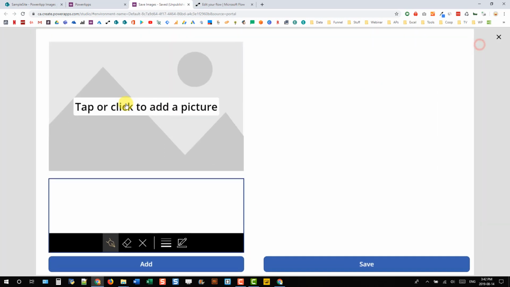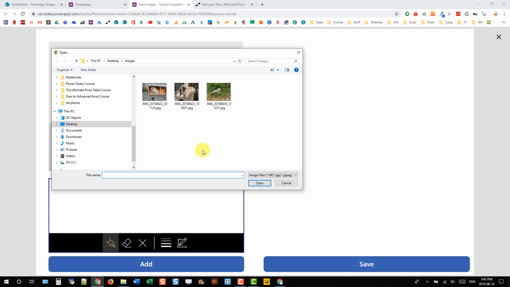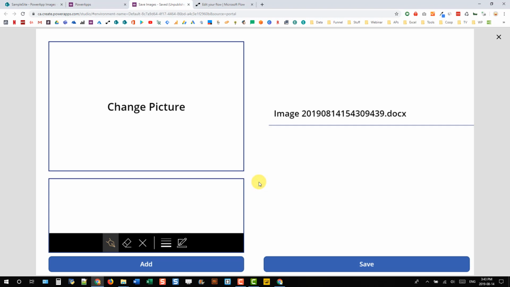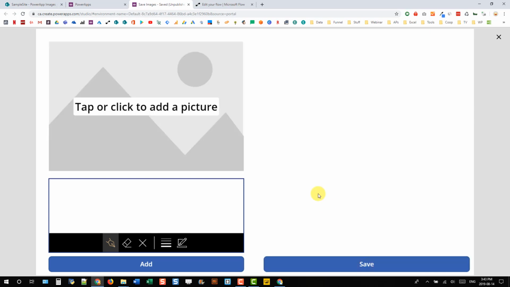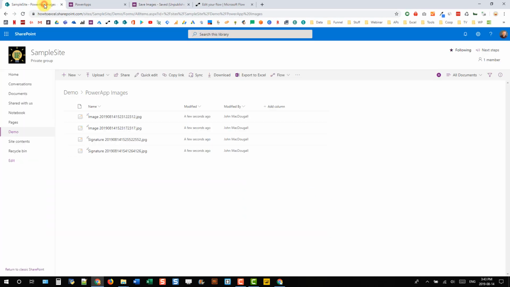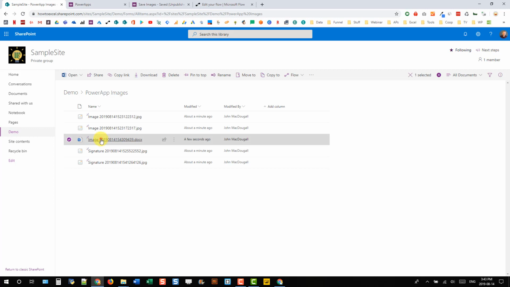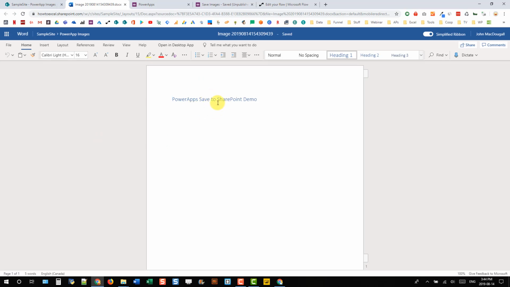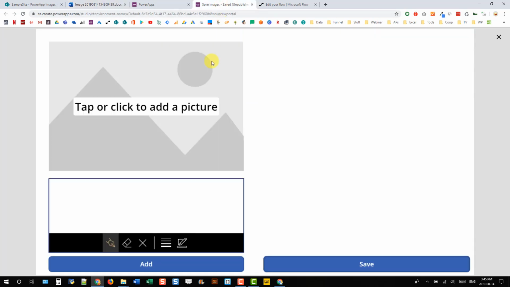So let's go to preview now and try this out. And if I select all files, I've got a Word document here set up. Let's try opening that. So obviously there's no image associated with that. And our file name is this and docx. Let's try saving that. And let's head over to our SharePoint. Here's our Word document. Let's open that. And there we go. There's our Word document saved in our SharePoint folder. So it looks like this works with other types of files. And the only thing you've got to worry about is getting the correct file extension.